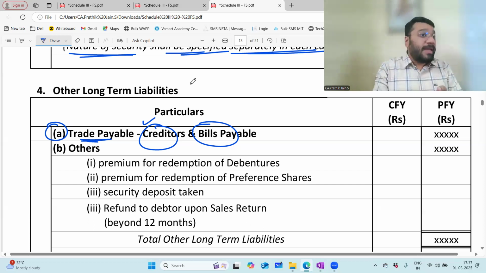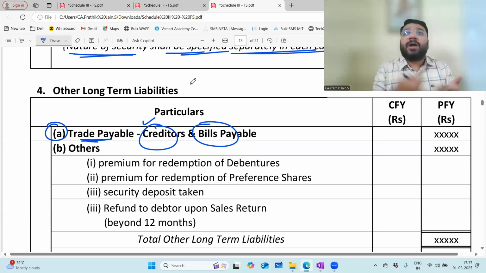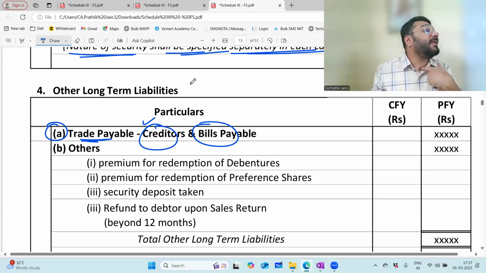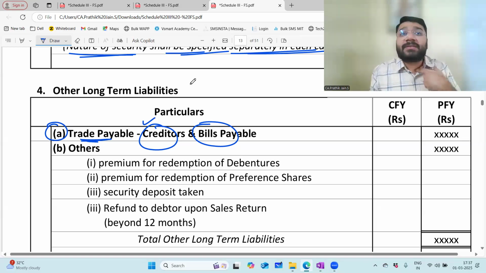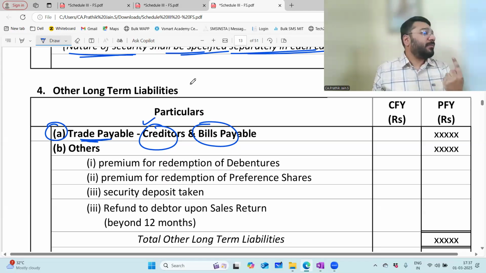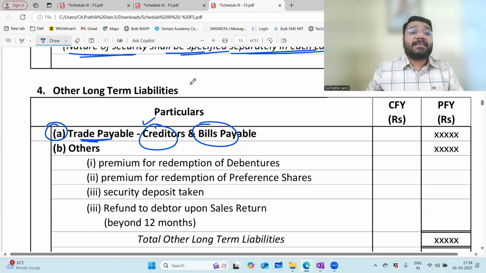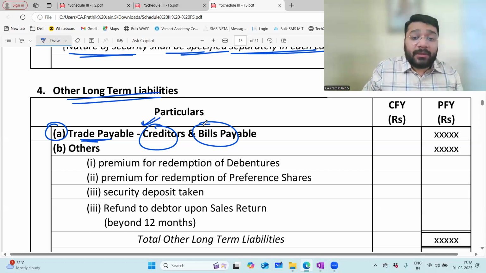But sometimes in reality, we don't get the money in the 13th month. If the money is not coming in the 13th month, I will not be able to pay the money to the creditor. If I cannot make the payment to the creditor in the 13th month, my relation with the creditor will spoil. So what do we request the creditor? Look, boss, in 13 months, money will come to me, but give me 1 month more cushion, give me 2 months more cushion. I'll pay you after the money is received. So in case the debtor is delaying the payment beyond 1 month, I will still make you the payment after that. In that case, this creditor becomes your other long-term liabilities.